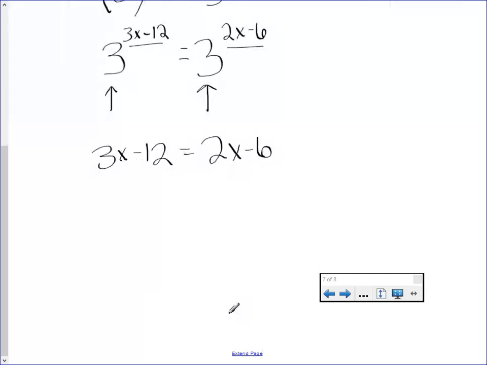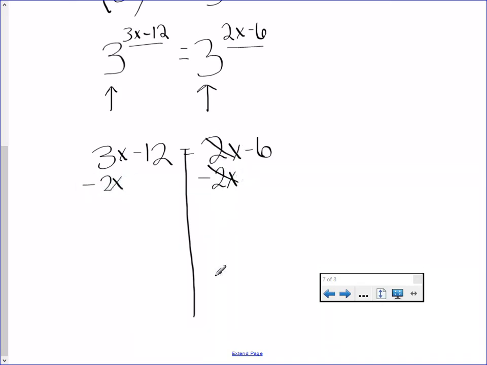And now we can solve for x. So I'm going to draw my line here. By the way, once you get to this point, this is an 8th grade standard. So solving an equation like this will be on your math test at the end of the year. So you want to move your x's together first. Right now I have 3 x's on the left and 2 x's on the right. Those need to be on the same side. So I'm going to move this one over.